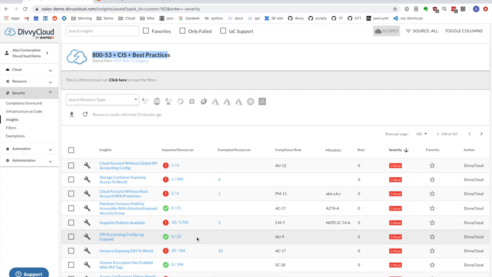The challenge is that from here, this kind of gets us to step zero because I can log in and I can see all these numbers and colors and things like that. But we want something that scales with your environment and doesn't sign you up for spending all day within the UI. And so from there, there's two different directions that we can go. The first is more higher level to our compliance scorecard, which is for reporting. Or next, I'll show you how we can create bots for more notification or break fix.